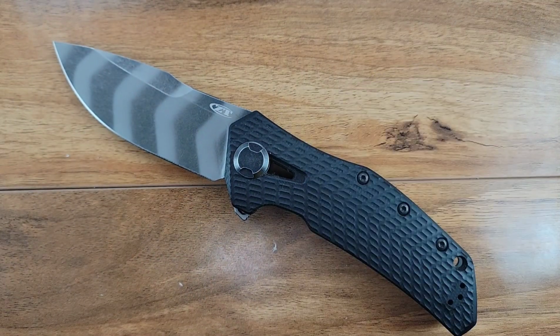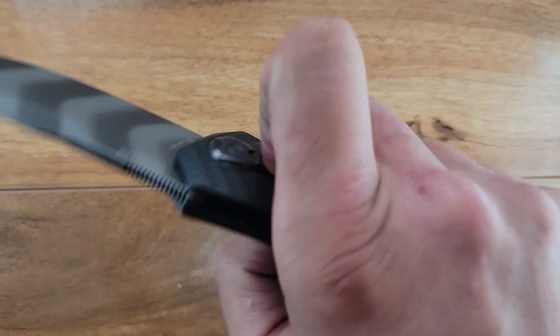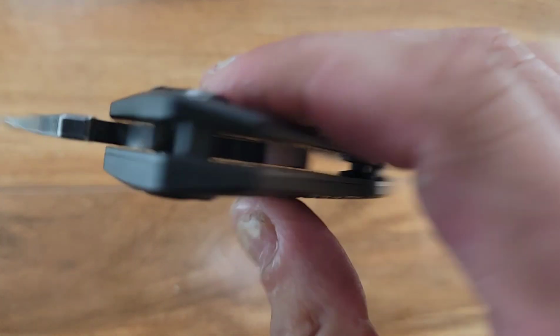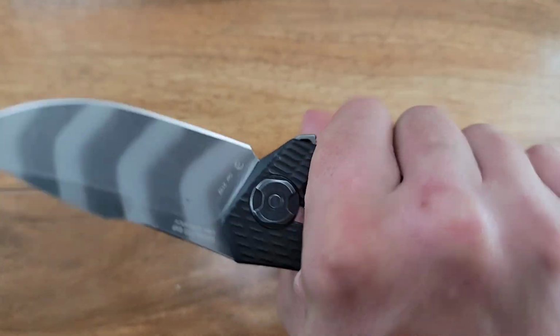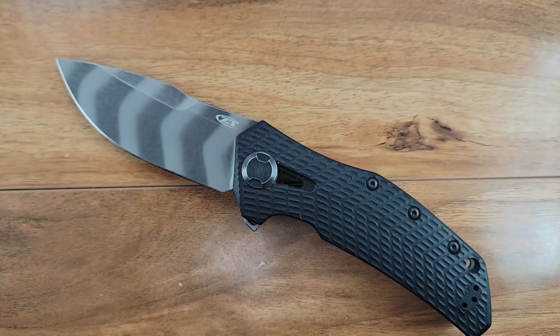Next on the list, let's see here. Let's just grab something random. This is a newer acquisition. This is my ZT 0308. So far, probably my favorite ZT, maybe even over the 0562. This action is just so stupid. The ergonomics are pretty good, and it's just a monster of a knife.